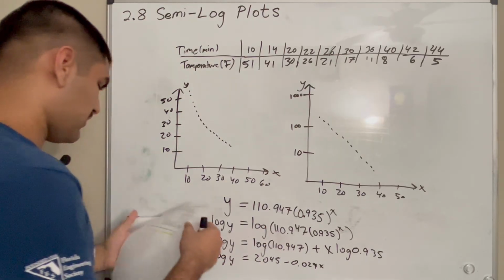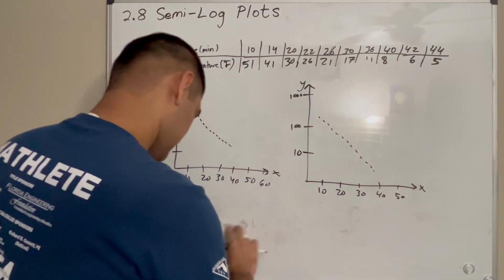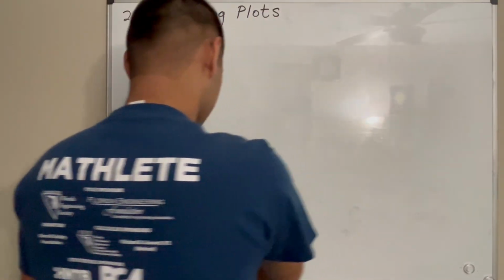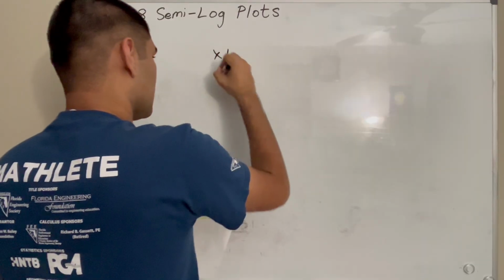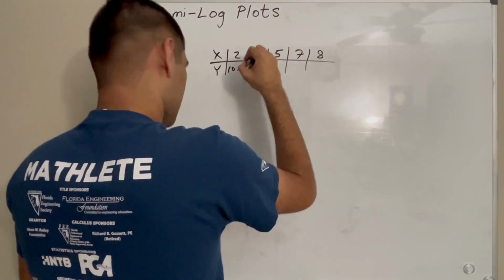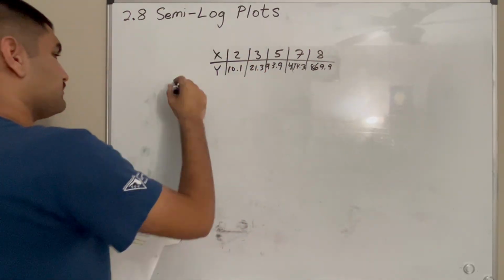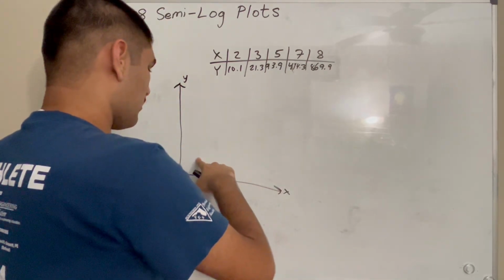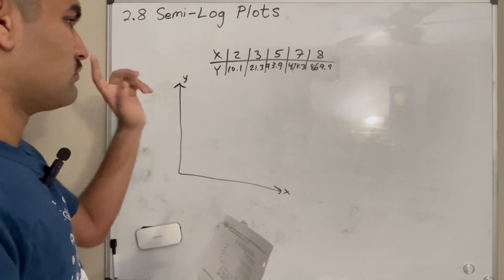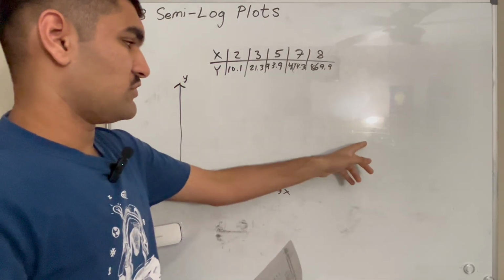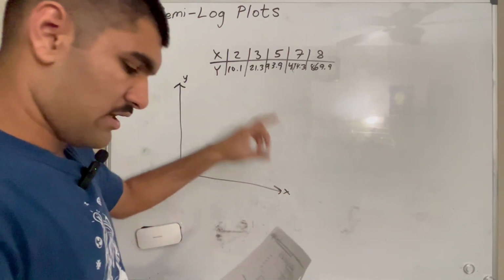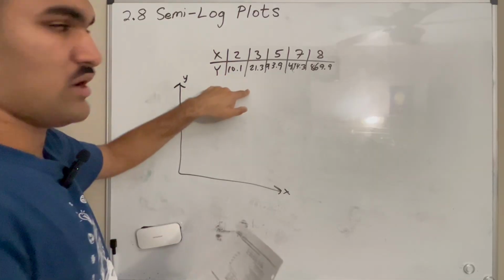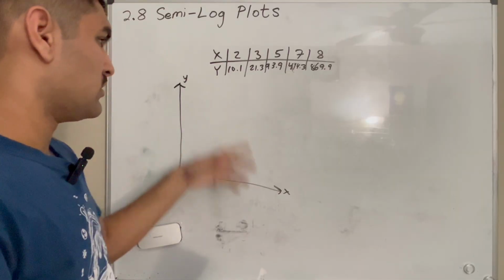Okay. All right. Let's do another one of these examples. All right. So we have x and then y. So go ahead and see if you can graph these on the regular graph and then on the semi-log plot on your own, and then try finding the exponential regression, and then find the linear regression for the linearized graph, and try doing that both ways, right? So first just do it the algebraic way, we take log of both sides, and then take log of each of the y values, and then take the linear regression of the x values and the new y values, right? So go ahead and pause the video and see if you can do all that.